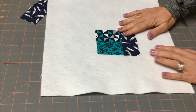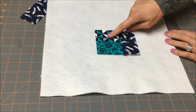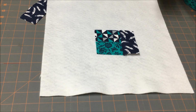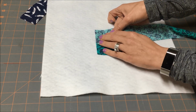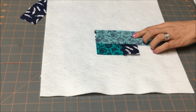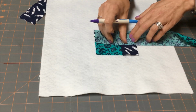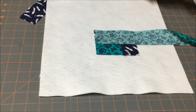What I've decided to do for the first frame around that center block is a mirror of what's on the other side. So for this particular row, I'm gonna do this fabric again. I'll just lay that piece down. Now if you're not good at coming in here and trimming your piece down to the right size, you could always take a fabric marker or a marking pencil and go in after you finger press those pieces down. Maybe you're more comfortable doing that.